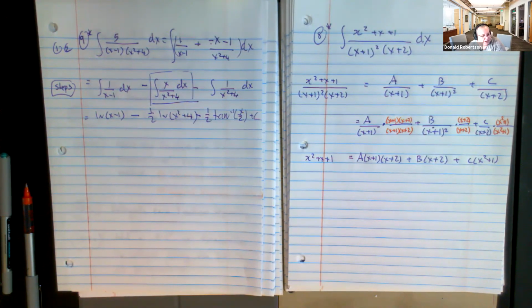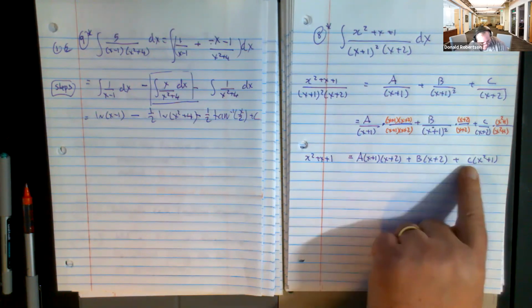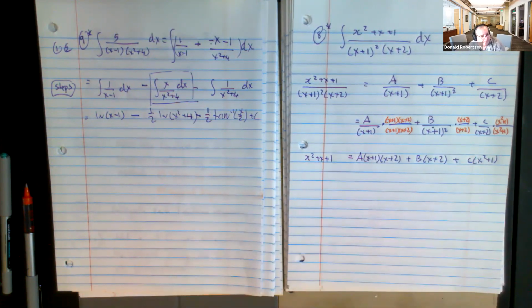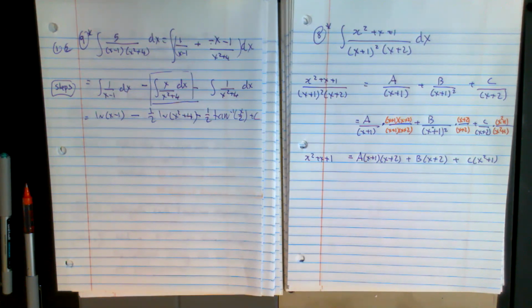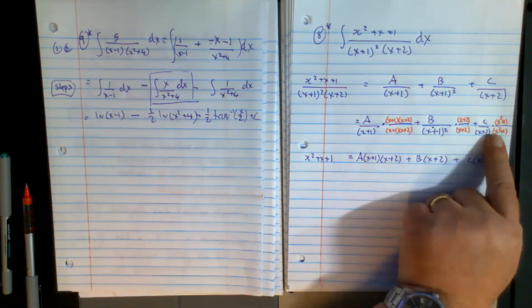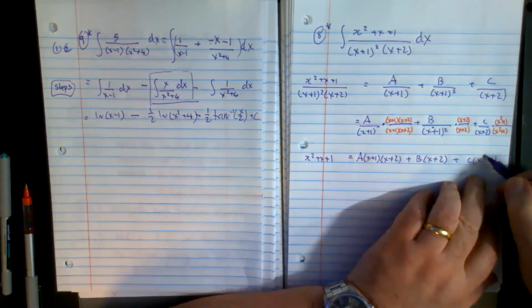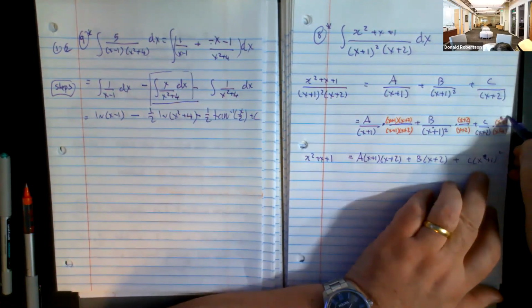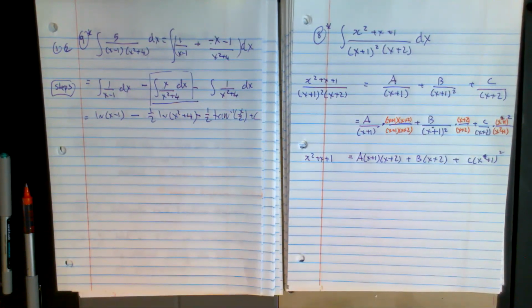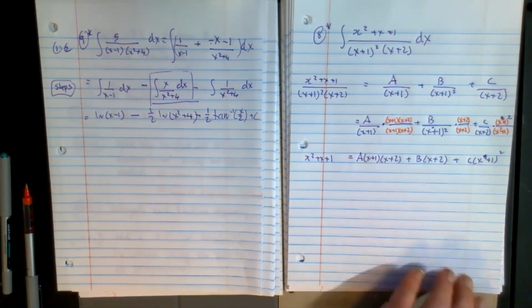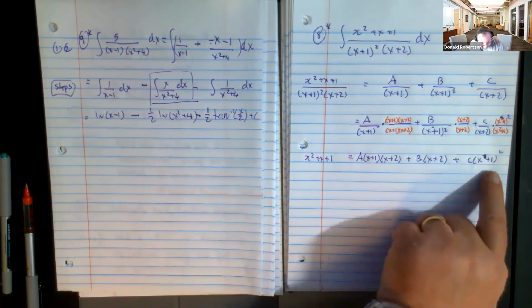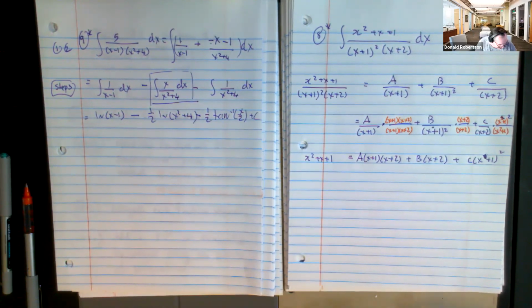Are we okay up to this point, where the pieces that I've got came from? Just a quick question for the last part for C, multiplied by x squared plus 1. I might have missed that, but shouldn't that be x plus 1 squared? Yes, thank you. That's very important. Shouldn't that be x plus 1 squared? Yes, it should be.